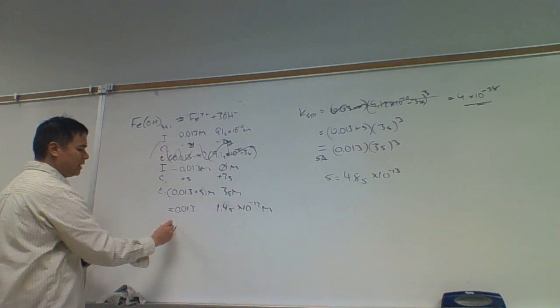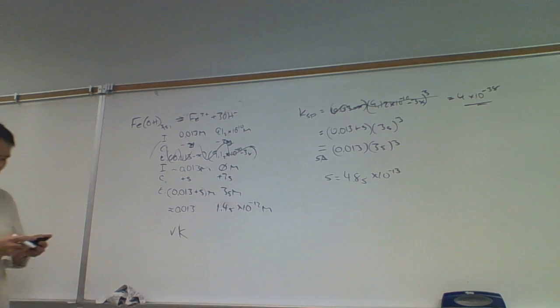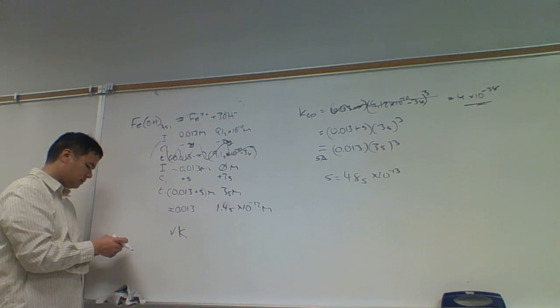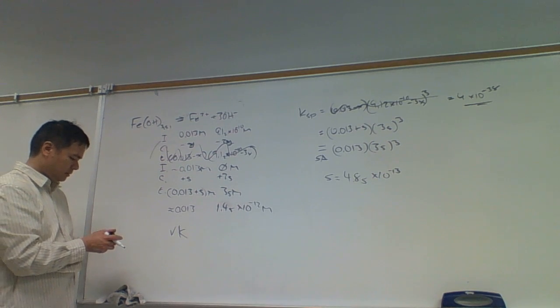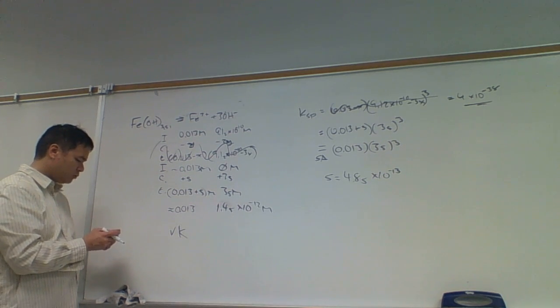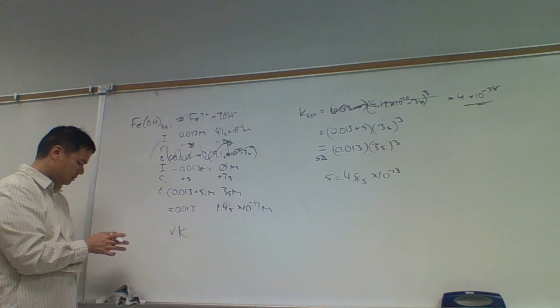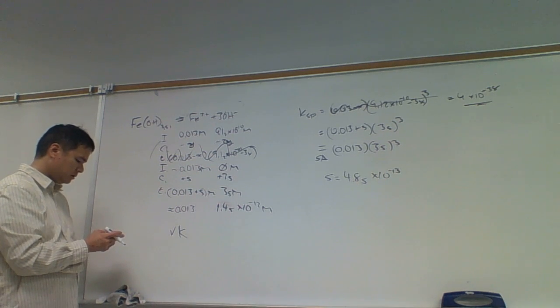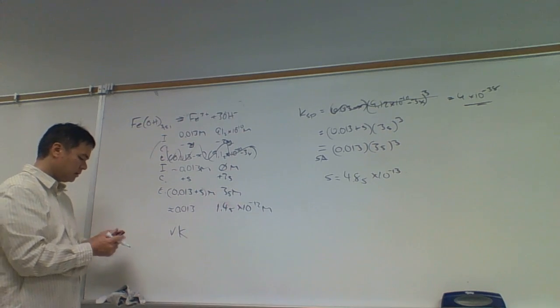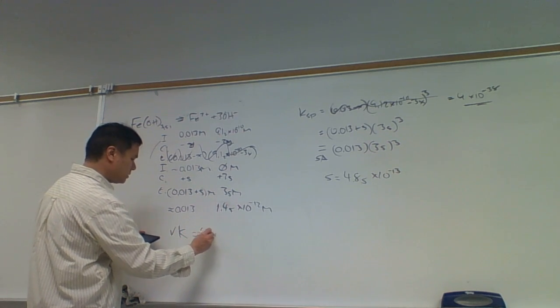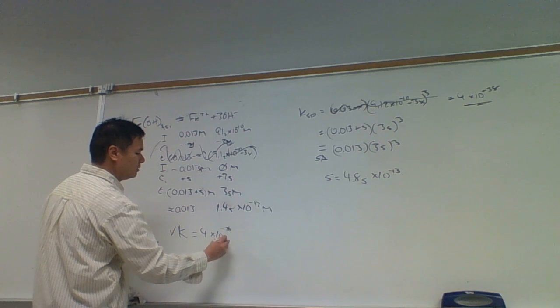All right, let's check the K value. I'm going to do that times 0.013 and see if it works. Oops, I forgot to cube it. So let's clear that, times 1, and then I'm going to cube it, times 0.013. I get K equal to 4 times 10 to the negative 38, which is good.